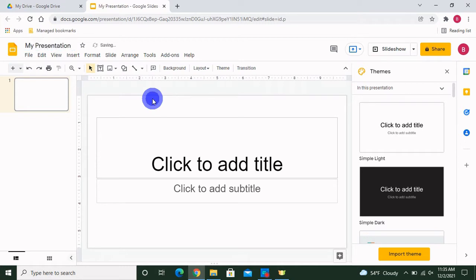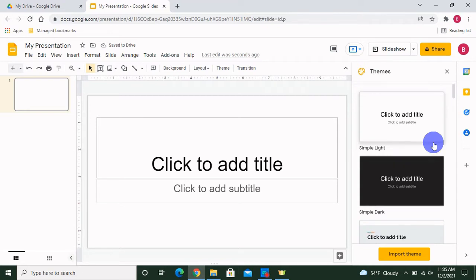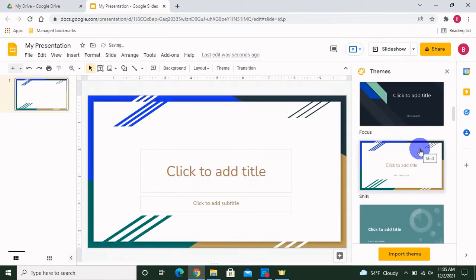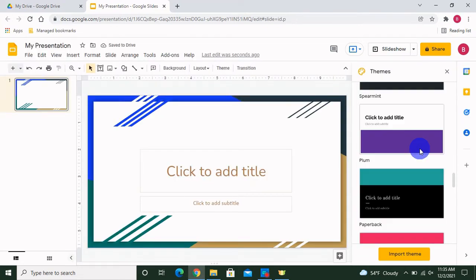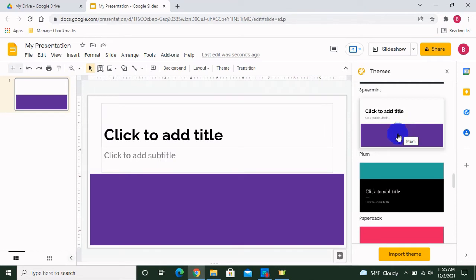And then you can go over to the right-hand column here under Themes, and you can select a theme for your presentation. So there's multiple Google-generated themes offered, and usually it's easiest just to stick with one of these. You can customize them to your liking or build a complete new one if you want, but we're just going to stick with one generated by Google.